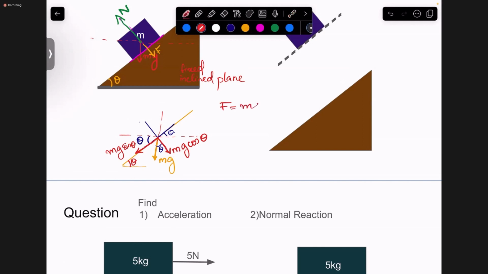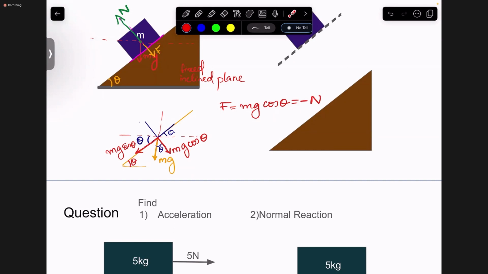So F equal to mg cos theta, which is equal to minus n. You can see that these are the action-reaction pairs. So this is n, this is F. So F and n are equal in magnitude and opposite in direction. So that means when you resolve this component of weight, which is along the inclined plane and perpendicular to the inclined plane, you can see the force exerted by the block is mg cos theta, which is this one, and that is equal to minus n.